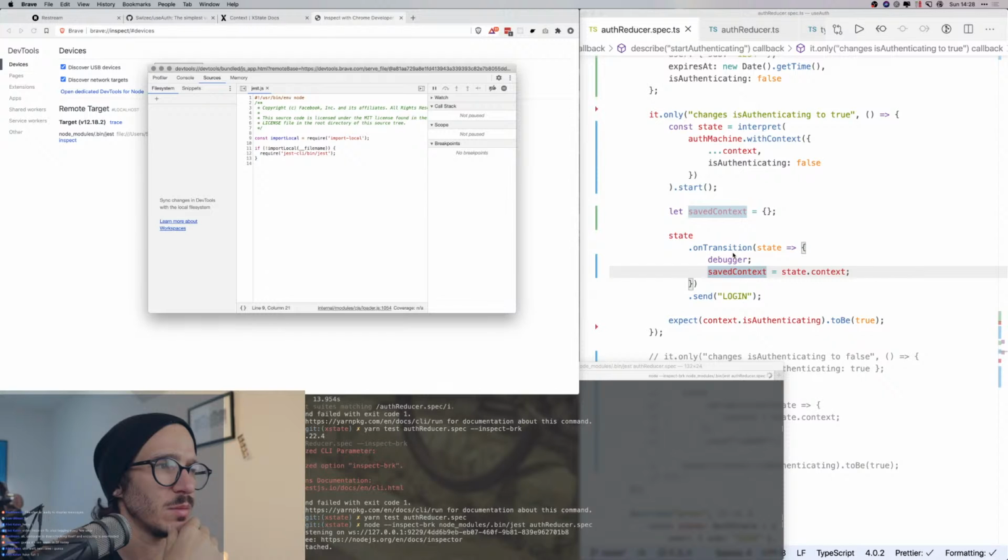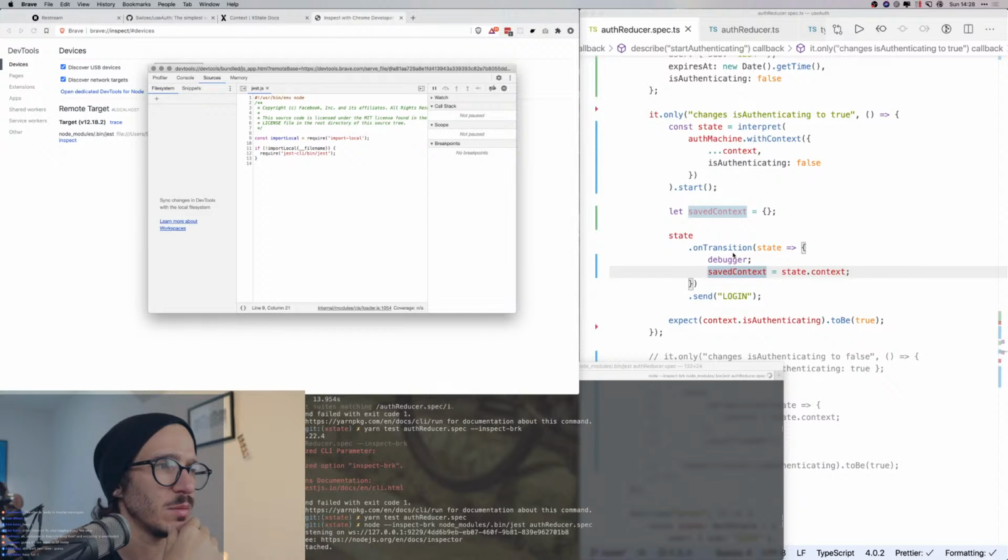Event type logout. Let's console log the context afterwards. Let's see what it says. Console log saved context, and we'll see what the context tells us, or actually the meta state of our state machine, if that's what you want to call it.